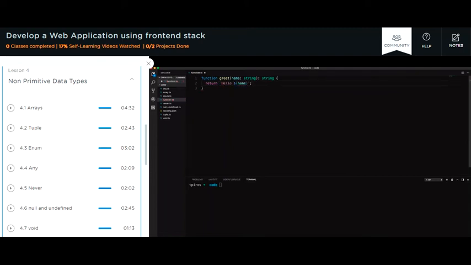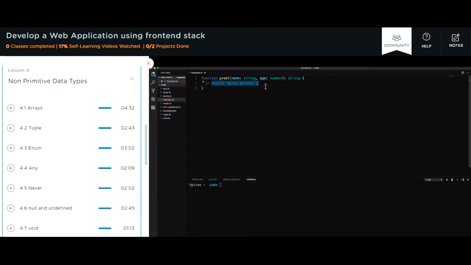Here's an example of such a function that accepts a name as a parameter that should have a type string, and the function itself also returns a sentence which is of data type string. We can of course pass in multiple parameters, and each parameter can have its own data type.